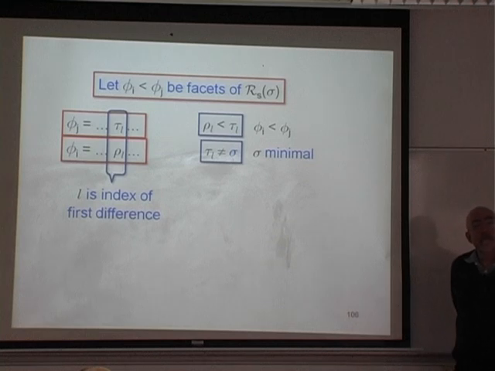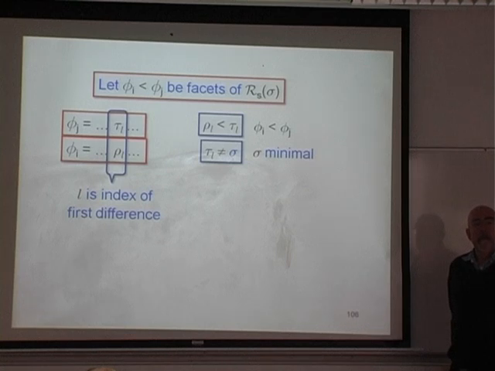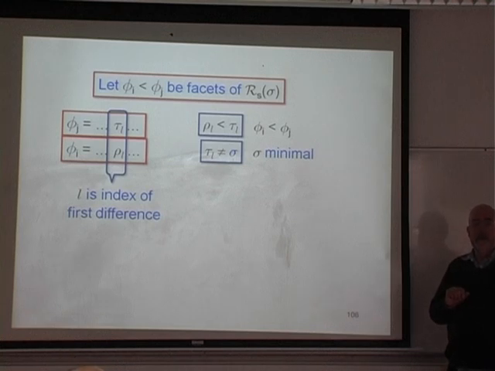Can't it be that the first index is the bottom and the simplex? I mean, tau L is bottom? Yeah, tau could be bottom. Okay, so that'll be one of the cases that we'll look at later. So tau could be bottom, or tau could be a simplex, but if it's a simplex, we know it's not sigma, because sigma is minimal in the order the way we've set it up. So we're taking advantage of the specific structure of the order that we set up.